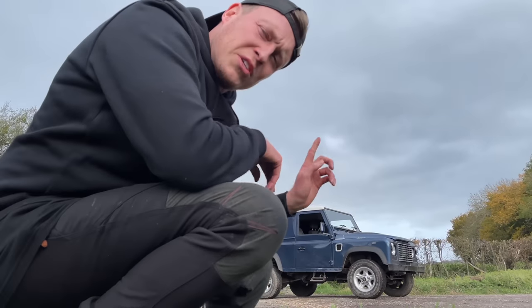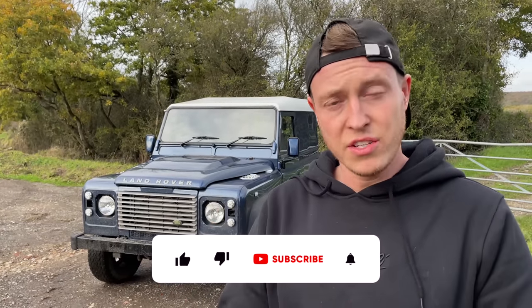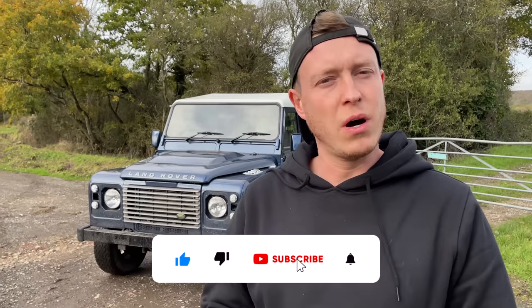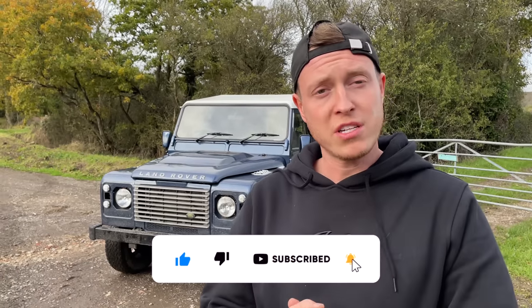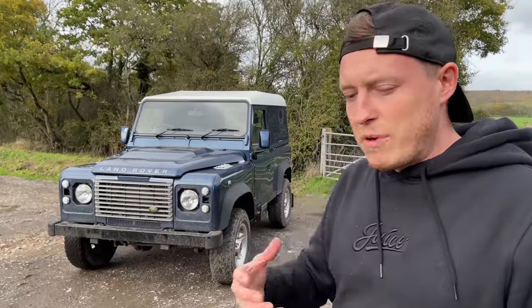Guys, although the car looks the way it does, there's actually plenty to love on this car. So guys, let's start with the basics. It's a 2008 Defender 90 TDCi 2.4 with only 70,000 miles on the clock. Now, it's only had three previous owners. Now, underneath is very good condition, and we have done a few bits already in the workshop.